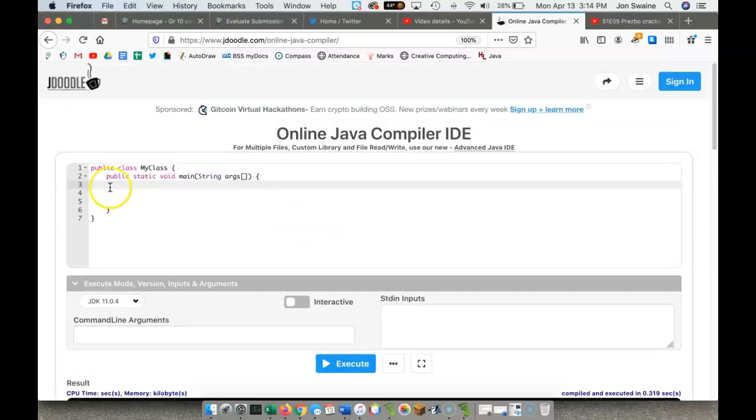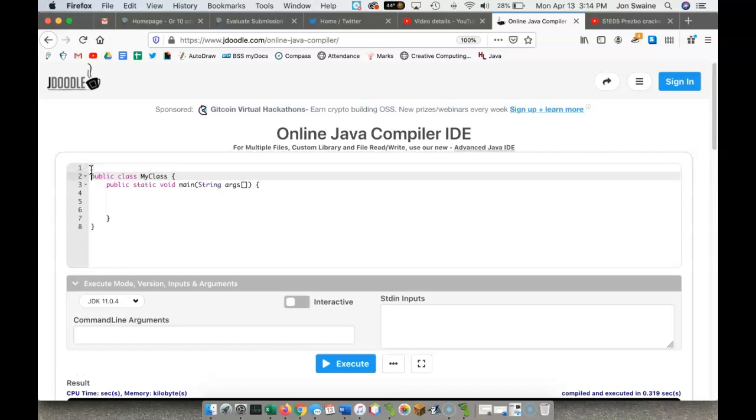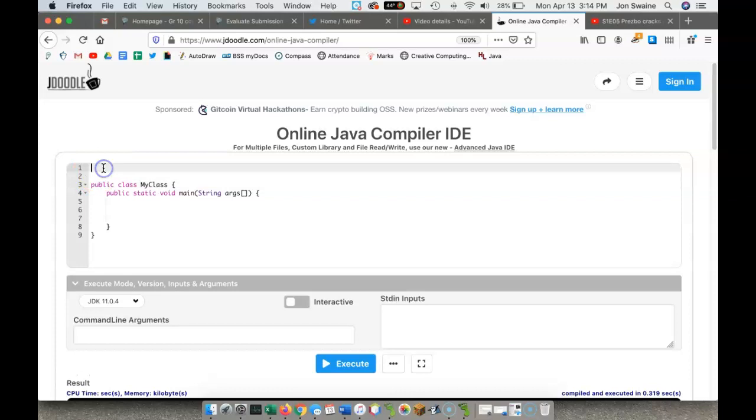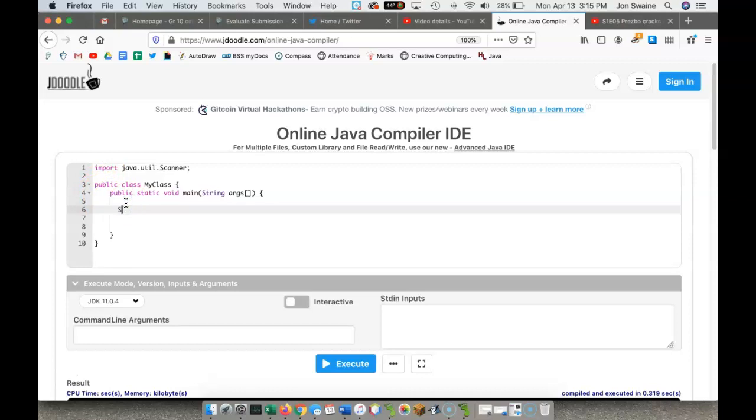So now that we're getting a sense for how we can use variables and scanners, and we can get user input and loops now, we can start putting things together. So what I'm going to do here is write a program where the user can tell us to loop as much as they want. So I'm going to import the scanner class that we did in the last lesson. And then in here I'm going to create a scanner object. And don't forget, a scanner object allows us to actually get user input.